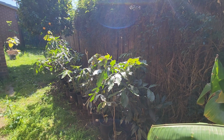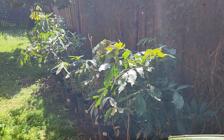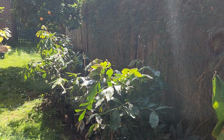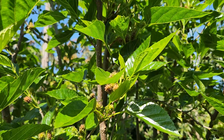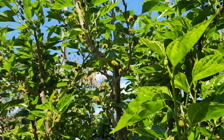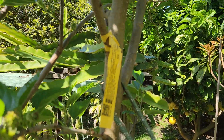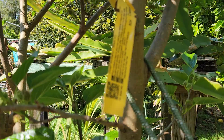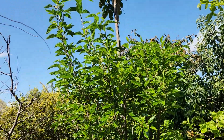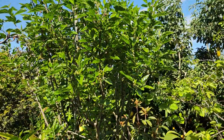And there's some more slightly advanced ice cream beans that had better winter protection up against the side of the house here and the fence. Another mulberry here, which is looking the healthiest ever since I planted it, I think 2 or 3 years ago. Look at it. Look how lush it is. This is the dwarf black mulberry. It ain't a dwarf though. It's 3 meters. And I've had to prune it, so maybe it'll get to 4 meters if left unchecked.